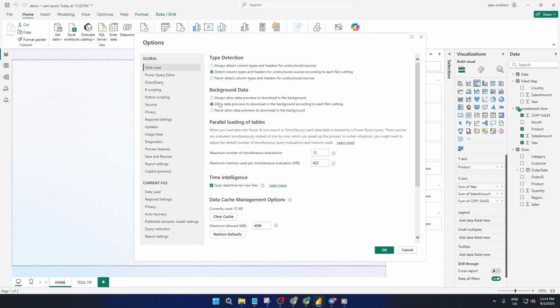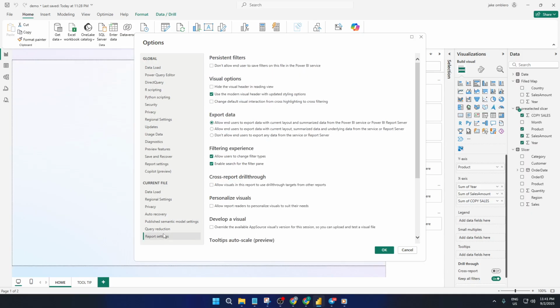Scroll through the report settings until you see an area called Export Data. Here you'll usually see three different selections, and you can choose the one that best matches how you'd like your data exported, maybe more or less detailed depending on your needs. Once you've made your selection, simply click OK to save your changes. And if at any point you want to go back to your main report view, just look for the Back to Report button and click that.